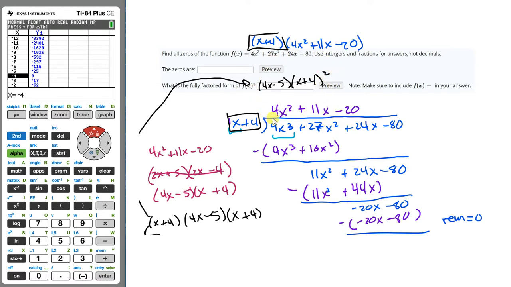Okay, remember from the last module that when you have a repeated root, if you look at the graph, the function's going to hit the x-axis at negative 4, but it's going to bounce off and go back the direction it came from, because that's a repeated root. At 5/4 or 1.25, it'll have another 0. It'll pass through the x-axis, but it's going to pass straight through. In this case, it would bounce off at negative 4. That's because that's a power 2 root. The graph would look like a parabola in the neighborhood of -4. But anyway, that's a review of the previous module. Now let's go on.